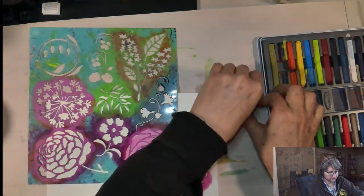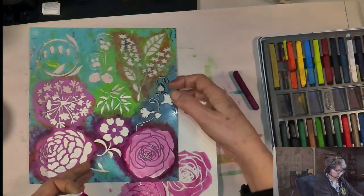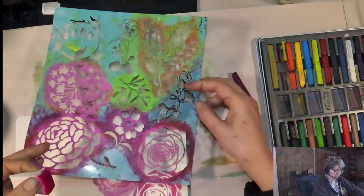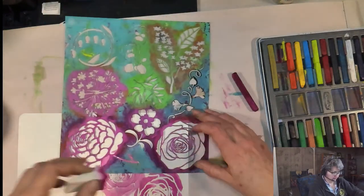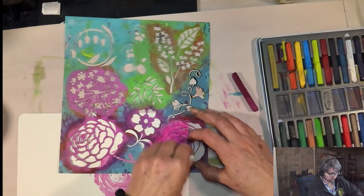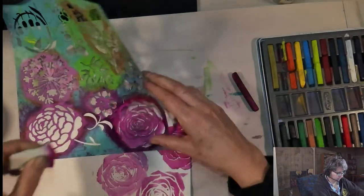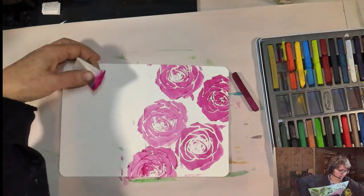And also pay attention to how much pigment you're using. You can vary the color by how dense your pigment is. I'm just blotting that off in between to try to keep that a little bit cleaner. Let's take that one over here. So we got that one just a little bit more vibrant. And all of a sudden we have this very fast, simple stenciled background, right?